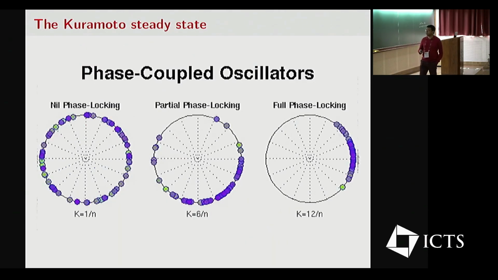So this is old stuff, and by the way, this is a snapshot of the system, the phases of the oscillators. Each dot here represents a phase, and being a phase, it can be represented on a unit circle. This is the case in which the phases are completely unsynchronized. This is supposed to be a video, but it's not running anyway. And this is the case in which you have a macroscopic order in the system, a large number of phases are synchronized, and this is at the critical coupling.